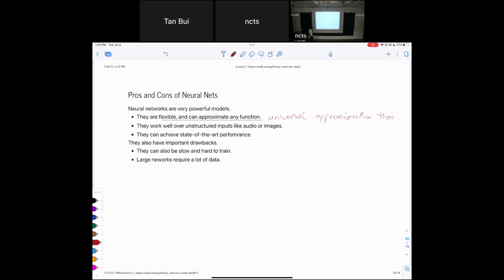Okay, and large networks require a lot of data. In other words, if you have a small amount of data, you shouldn't use a large network. You don't go very deep. You don't go very wide, right? The reason is this: the larger the network, we're going to talk about that later as well, the more function approximation capability it has. It can approximate any function, right? Because it's so expressive that it can overfit the data. So if you have small data, you don't want your network to be so expressive, because if it is, it will overfit the data, and then the prediction is going to be very bad, right?